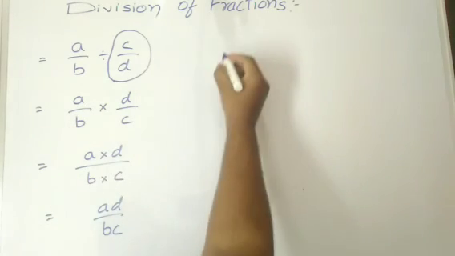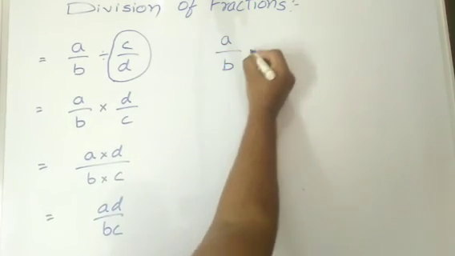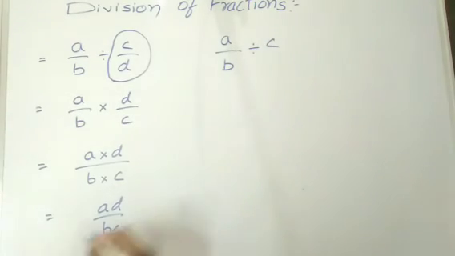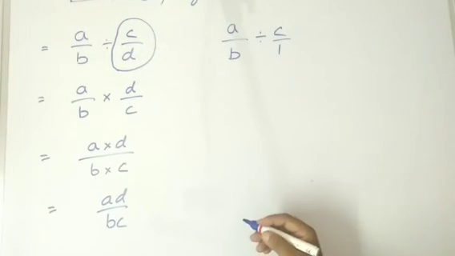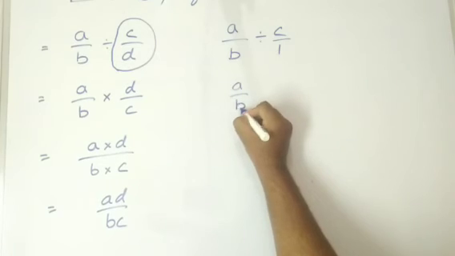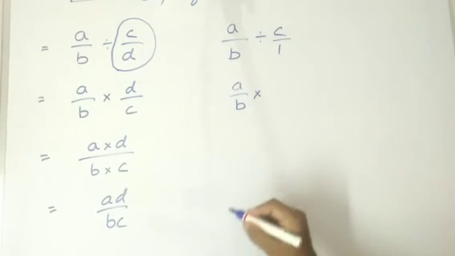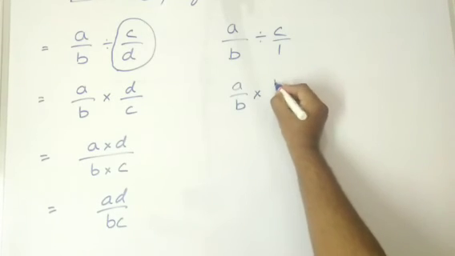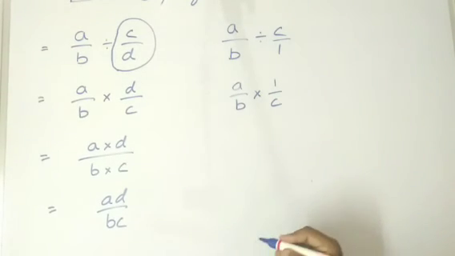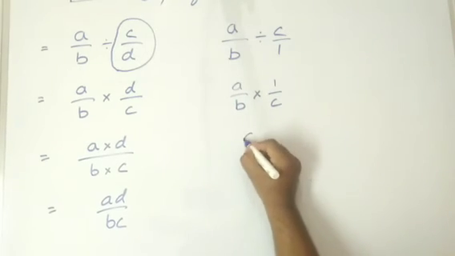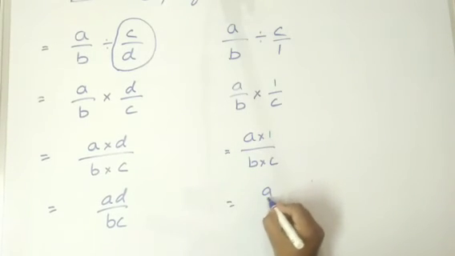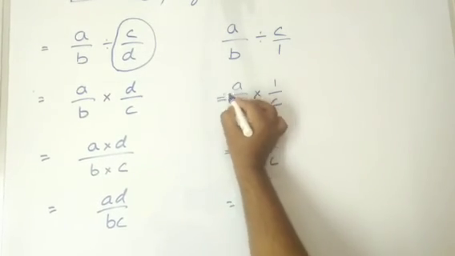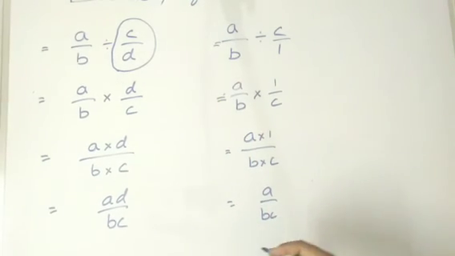So I'll take one more example here. See, a by b. Only c is there. Only c. So now what we want to write? c divided by, no na. So now a by b, instead of division, what I want to keep? Into symbol. Then I want to write the reciprocal. So this reciprocal is what? 1 by c. So now a into 1 by b into c. Now it will become a by bc. So this is the one case. So now I will take another case.